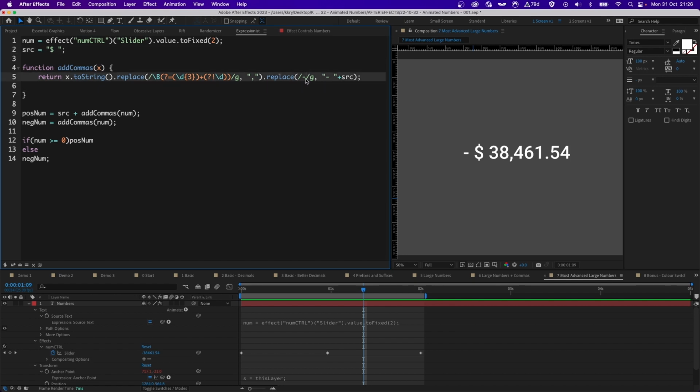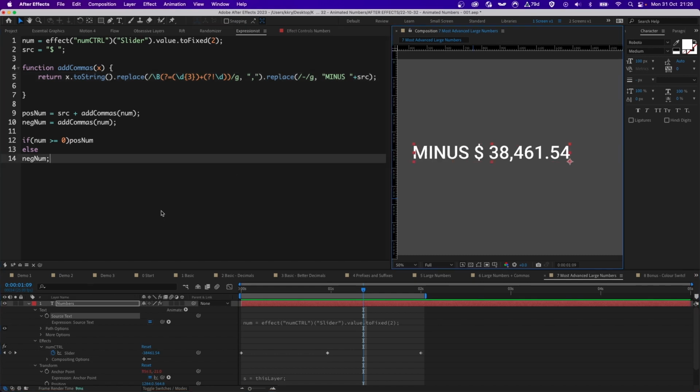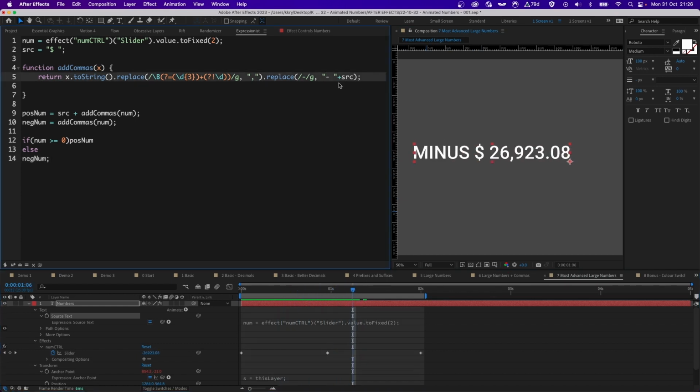So for example, if I want to change this to something like minus, and add this here, there you go, it works. Okay, I'm just gonna go back to the previous one. So this is what this function does in essence, but we have to basically feed values into x over here.